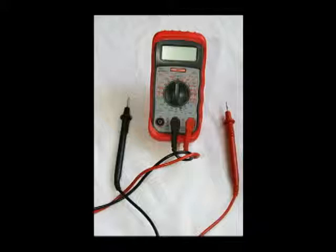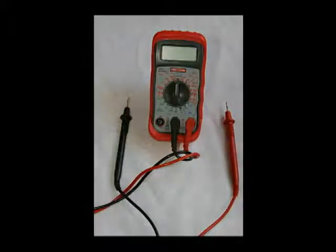This is a Craftsman Multimeter that I bought at Sears on sale for a little over $10 about 6 years ago. They can still be had for $12 to $14 on sale. This multimeter is very easy to use. It's commonly called a voltmeter, but it does much more than that. I'll show you in this video how to make some very simple tests using this meter.